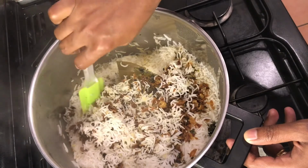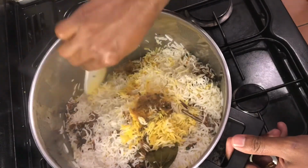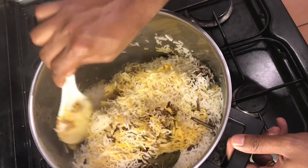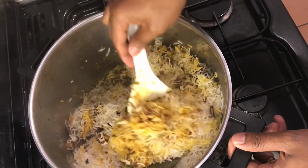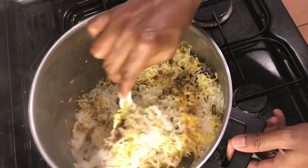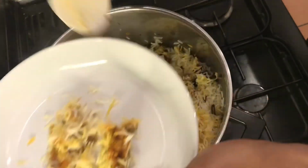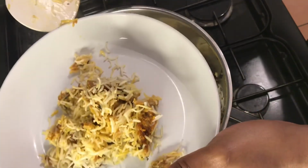So gently try to push the rice around. Don't try to mix completely. Try to take some masala and the meat from the bottom while you serve. I can really sense all amazing flavors coming off. Can't wait. So let me just go ahead and serve and not wait a second to taste it.